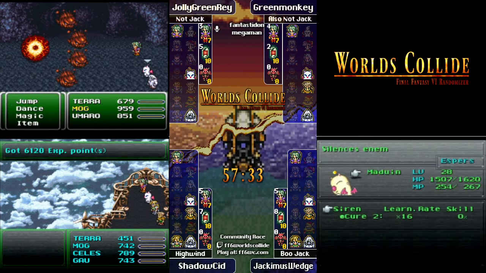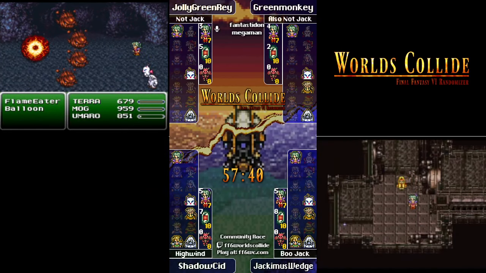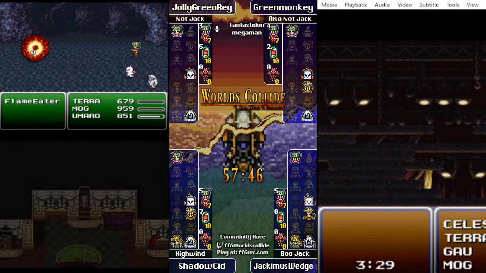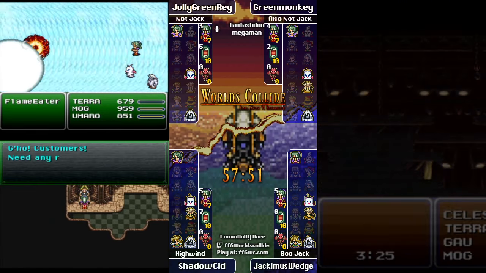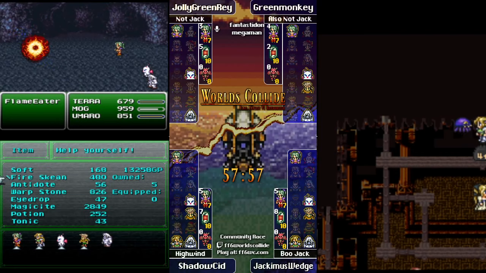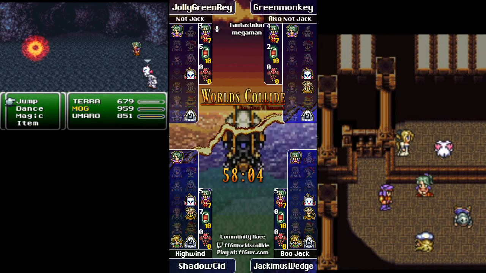Yeah, I'm pretty sure Fire 3 has the quickest animation time in Final Fantasy VI. Of all the spells, is that true? I didn't know. I mean, I believe you. Well, I believe it is. It's either first or second.